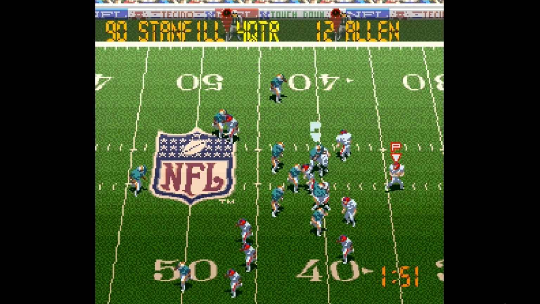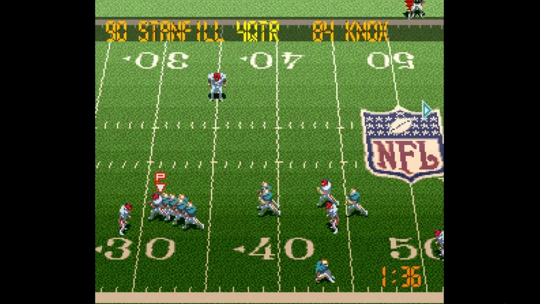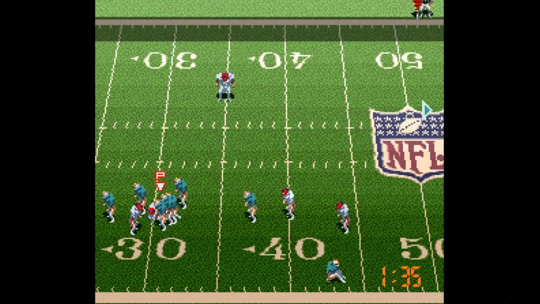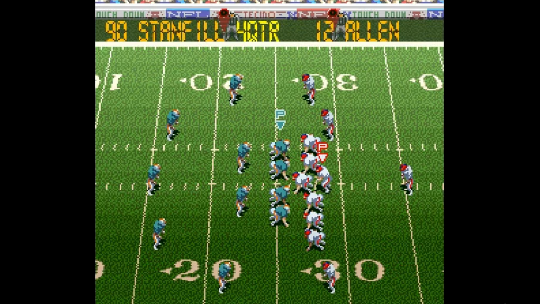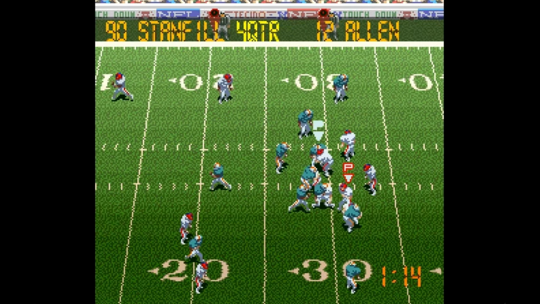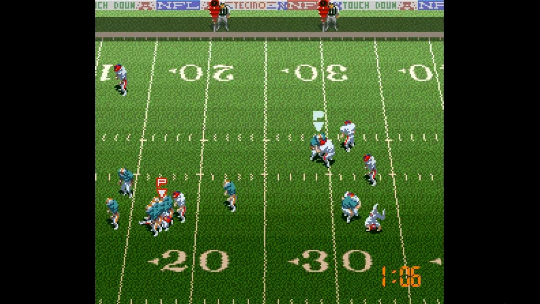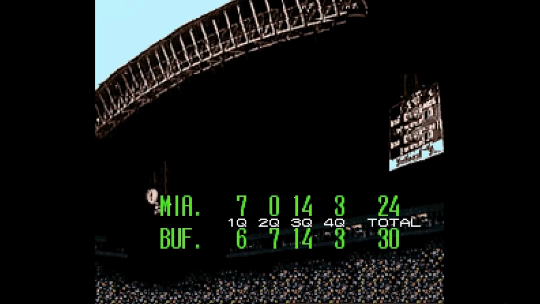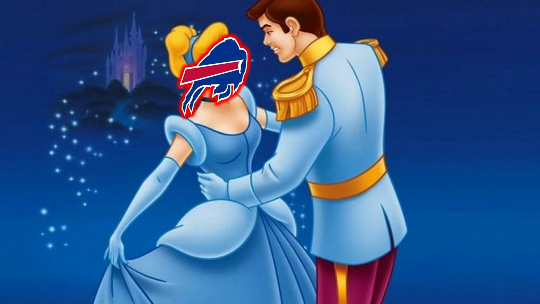Miami desperate for a stop here. Allen goes to Knox, makes the catch, makes up for his fumble. Gets a lot of yards down to the 30. Miami defense can still hold here. It's 2nd down. Allen drops back. Runs it himself, goes through the middle, and gets the first down. They wind up kicking a field goal. Miami has no time left, and they've done it again. The Bills win this game 30-24.